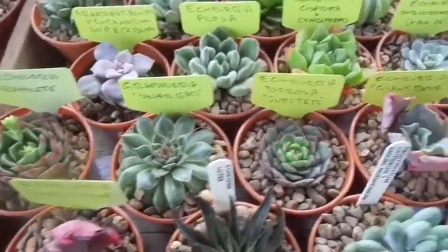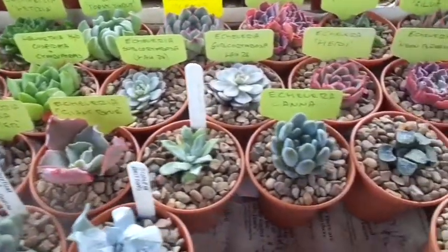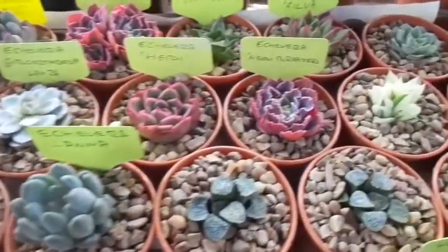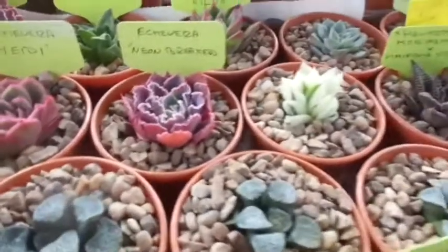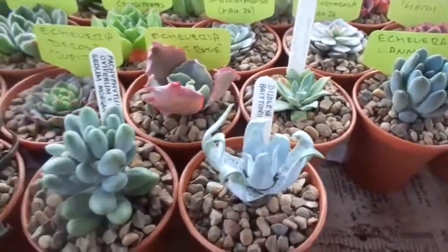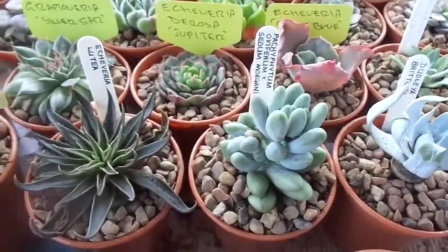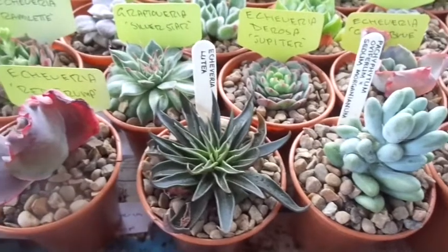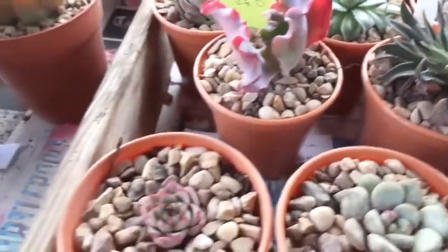And there we are. So we're adding continuously to this little collection of Echeverias and relatives, and the odd interloper like this Haworthia groenewaldii. But basically Echeverias, Pachyphytum, Dudleya, and hybrids between them, Pachyveria, Pachysedum, Sediveria. I'm sure I've missed one out. But these are the ones that we're concentrating on here.